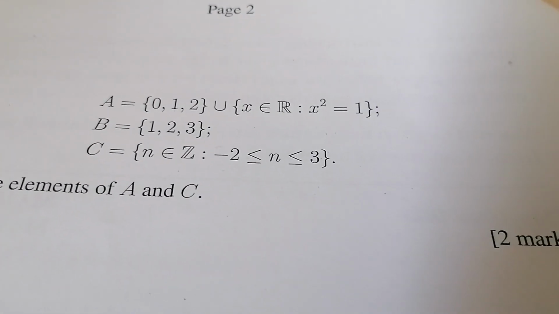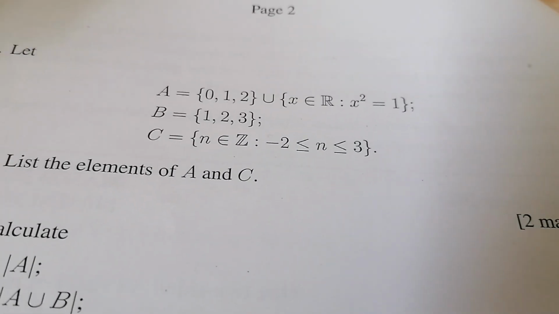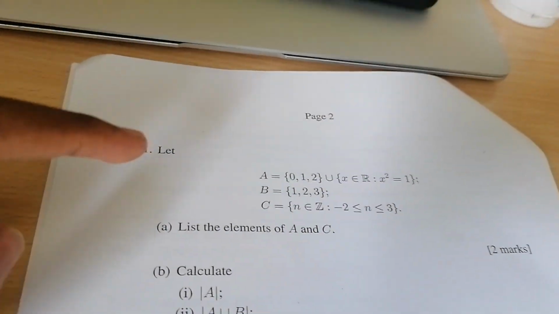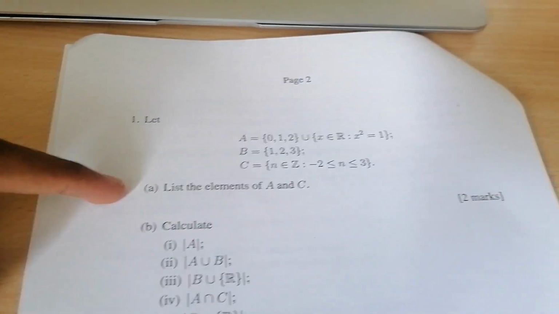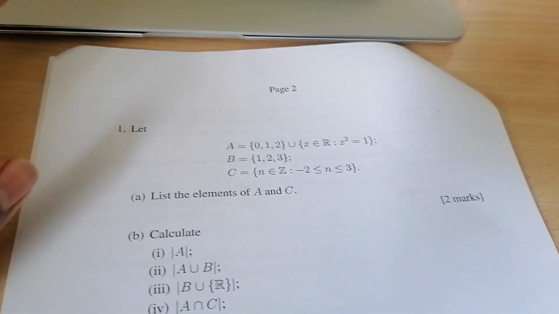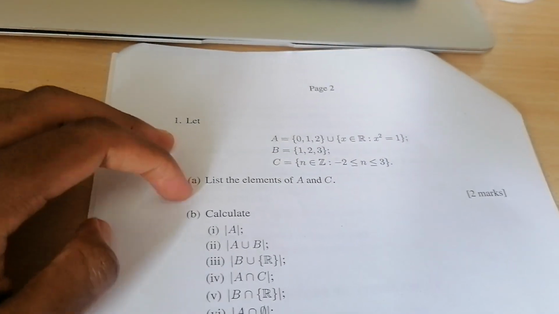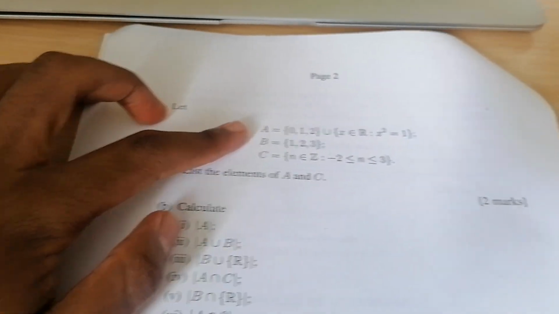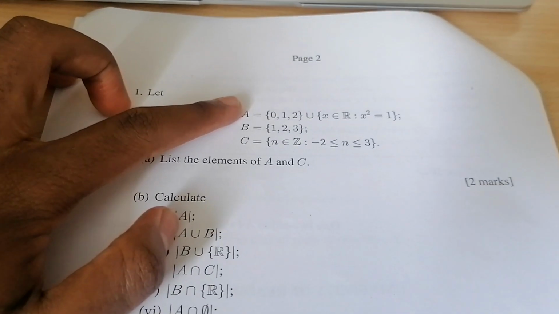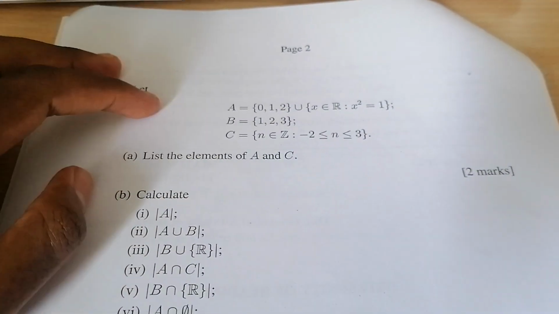Oh, I just realized, I thought I forgot to answer this question in the exam, but I'm pretty sure I did actually. So that's good. But yeah, so listing elements of A and C, of course. This isn't too bad. And this was just minus one, zero, one, and two.